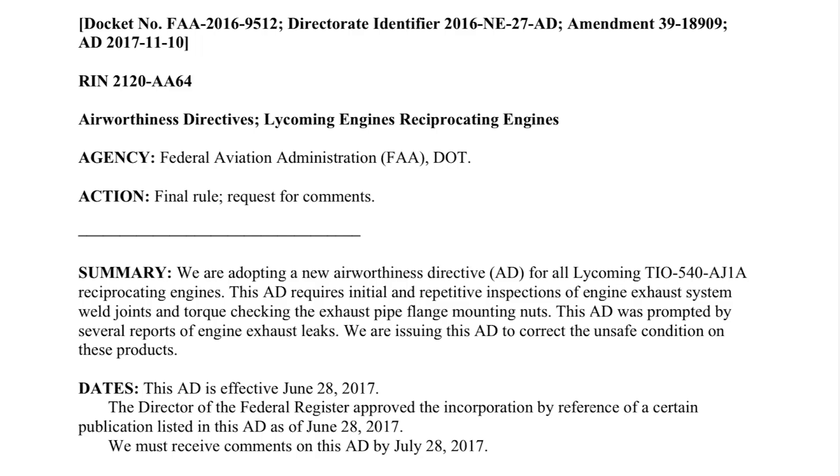The last and fourth source is airworthiness directives. ADs rarely require equipment, but it happens sometimes. One example applies to airplanes with certain Lycoming TIO-540 engines — an AD requires a recurring inspection of the exhaust system due to possible carbon monoxide poisoning. The inspection interval may be increased if a carbon monoxide detector is in the airplane; as a result, if the increased inspection intervals are used, a carbon monoxide detector must be installed and operative in the airplane. A second example applies to the Cessna 210 — a slew of accidents in the 1980s prompted an AD which requires a second vacuum pump for IFR operations. Once you've verified each of these four sources, you will have determined whether or not the inoperative equipment is required.